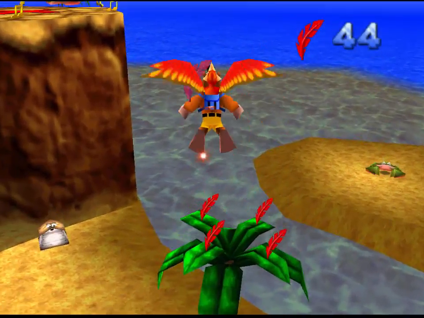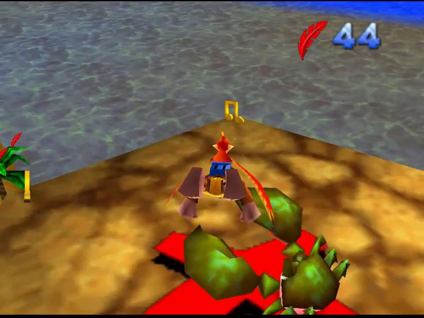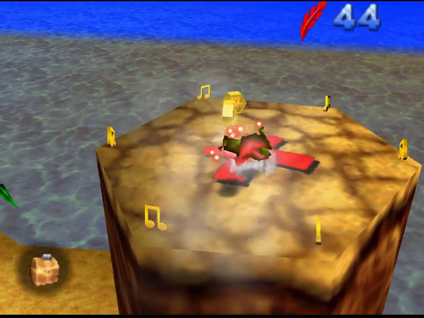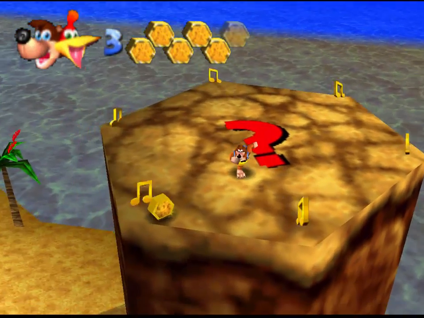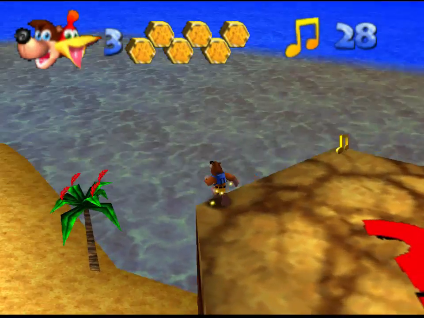Oh, come on, pull up. Come on, buddy. Dive, dive, dive. Don't hit the crab. Boom! Double kill. What the heck? What a jerk tricking us like that.